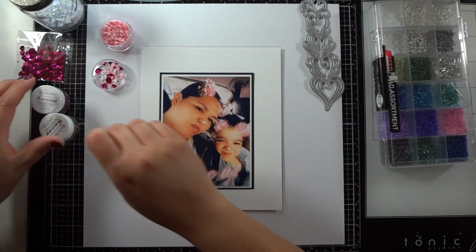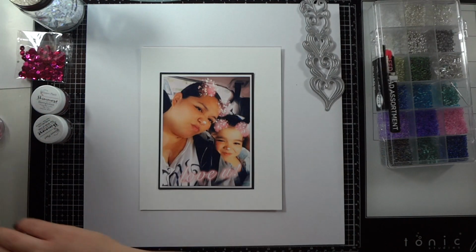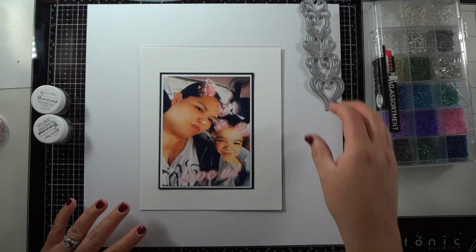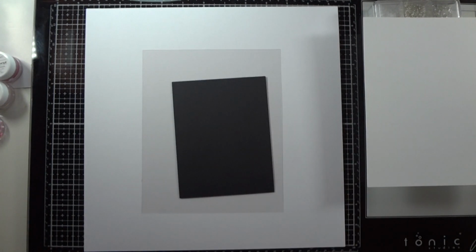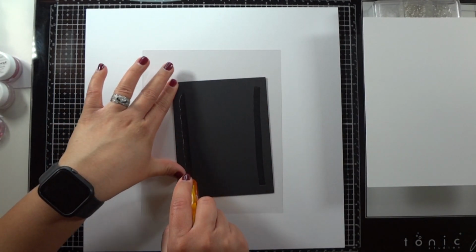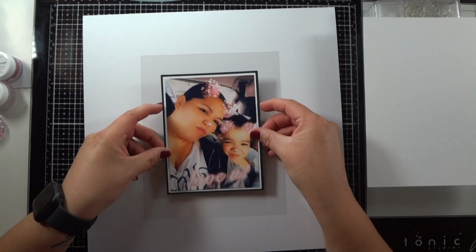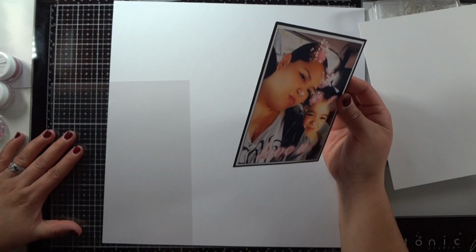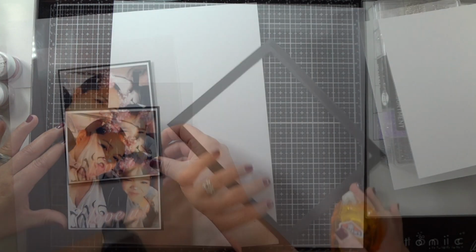So let me get to it and let's see how this comes out, because I have it done in my head and I'm not 100% sure what it's actually going to look like. So to start, I think I'm going to put together my shaker. Now the photo is cut, it was printed a 4x6 and I cut it down a little bit, so it's more of a 4x5. And then by double backing it, it goes back to, I believe, a 6x4.5.